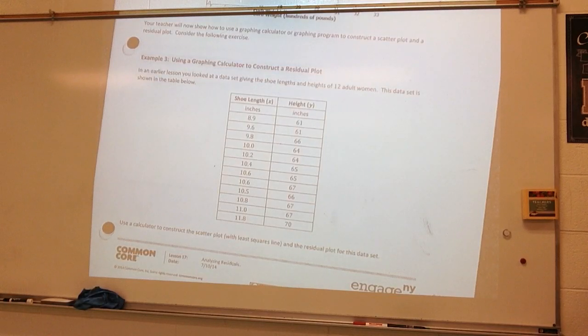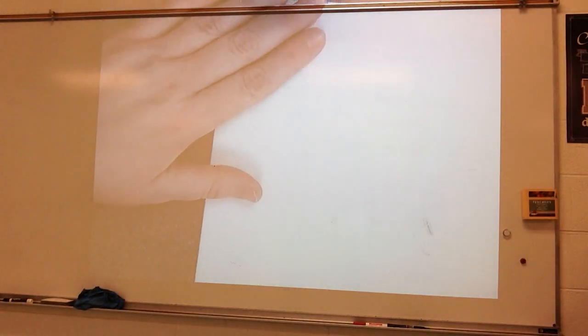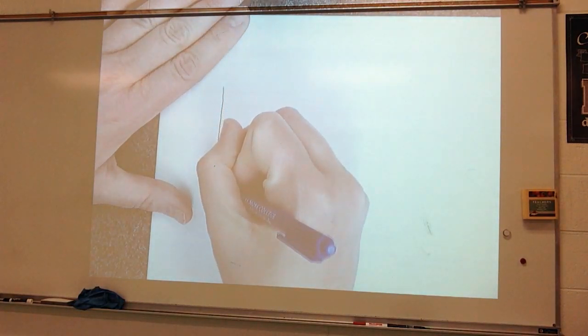In an earlier lesson, you looked at data giving the shoe length and height of 12 adult women. This data set is shown in the table below. It says use a calculator to construct the scatter plot with least squares line and a residual plot for this data set. So I'm going to come over onto the back, and I'm going to do a rough sketch of what this is going to look like.